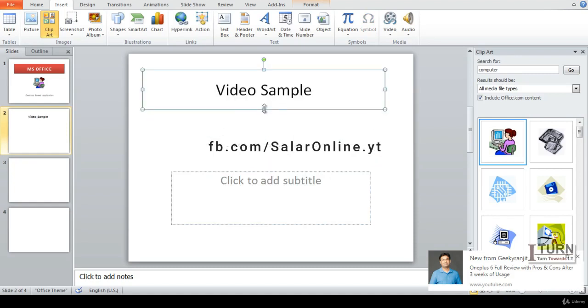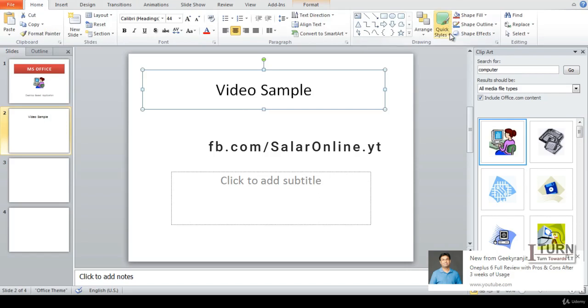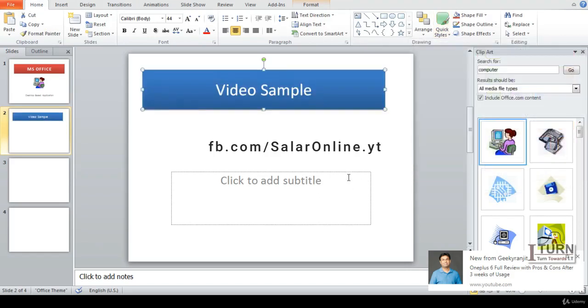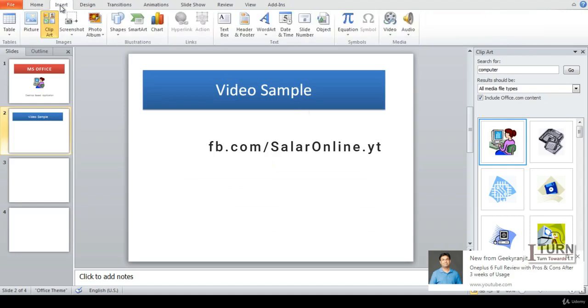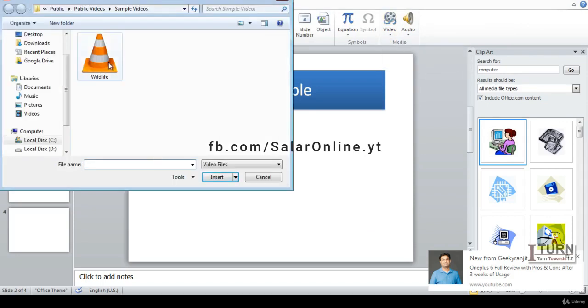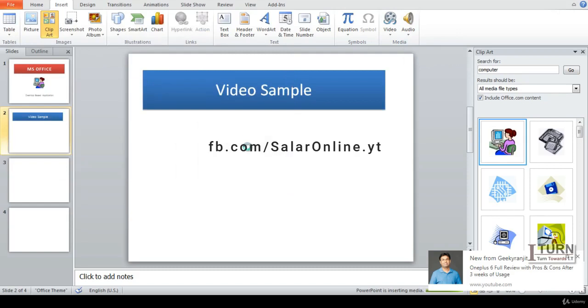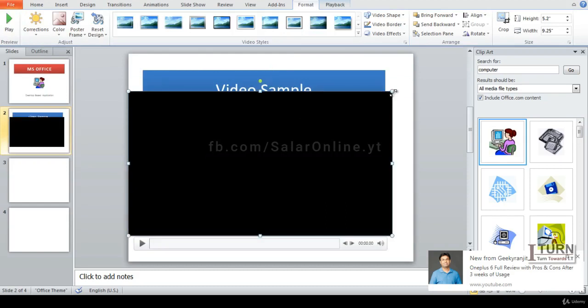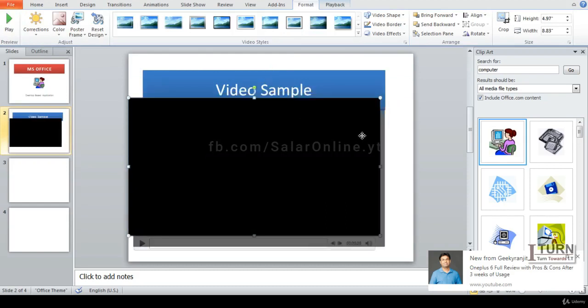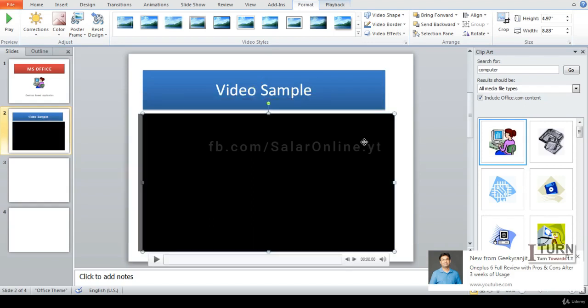Okay, so again I'm going for quick style, and I really like this option. This placeholder for subtitle is not required because I'm going to get the video file over here, so I'm going to delete this. I'm going for insert, and in order to get the video, I'm going for video from file, and let's say I'm going for the sample video. You can adjust the size according to your screen. Going to place it over here. That's looking fine.